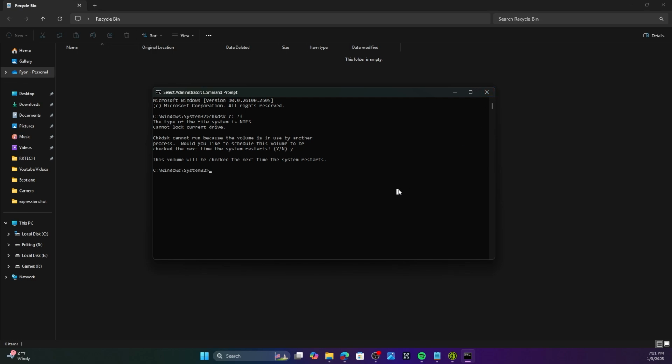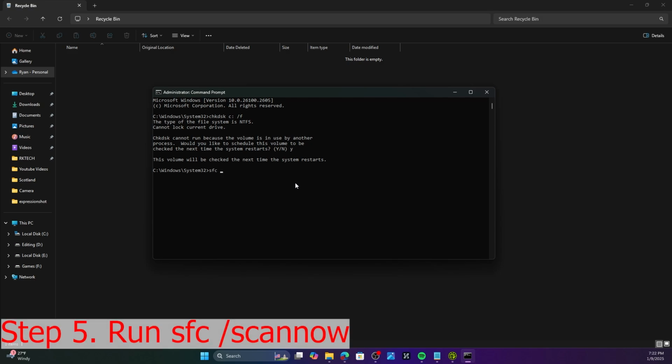Now, if you have any weird issues with your operating system, it could just be slow overall performance. It could be things like your taskbar is missing, or maybe icons aren't showing up, your start menu's not opening up, weird things like that that are going on with your Windows. What we can do is use sfc /scannow. So SFC stands for System File Checker, and we're just scanning now.